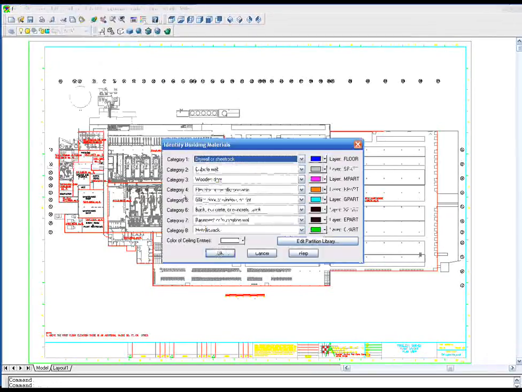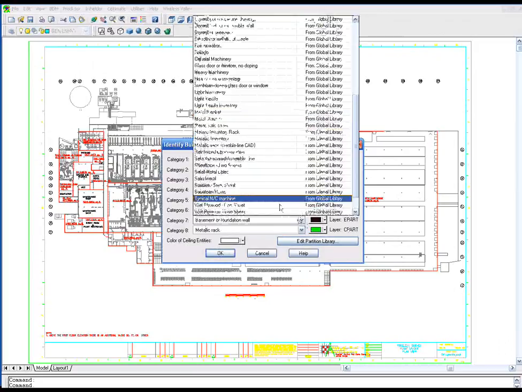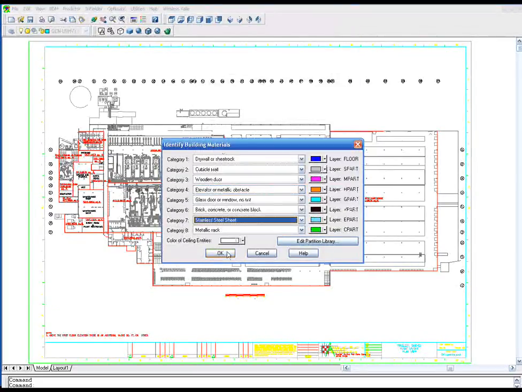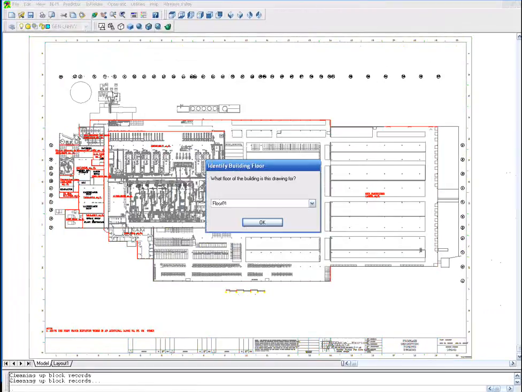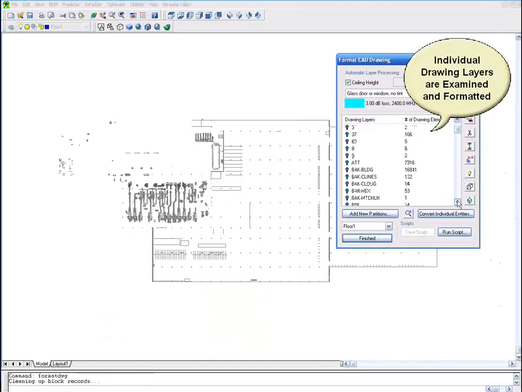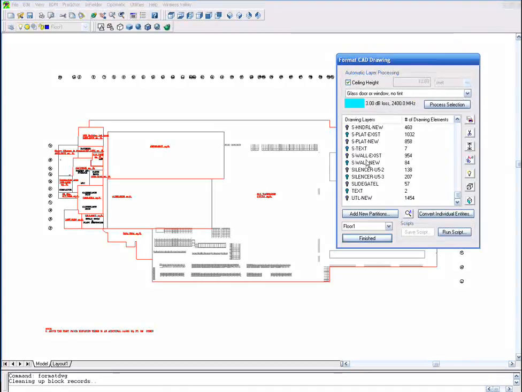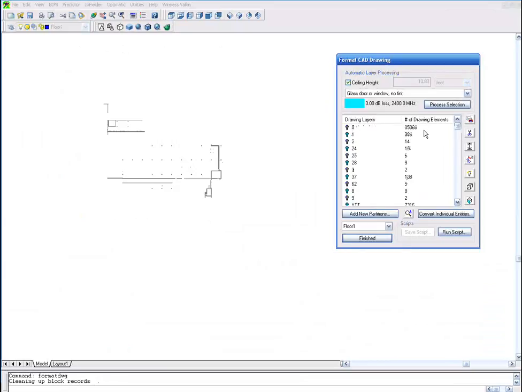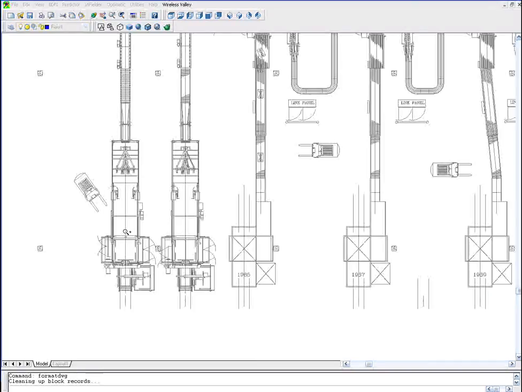Next, the RF engineer specifies which construction materials will be used in the current model. The actual formatting process consists of selecting, one at a time, various layers in the architectural plan, evaluating the elements on those layers, and assigning or mapping RF characteristics from the partition library to the individual elements of the drawing.